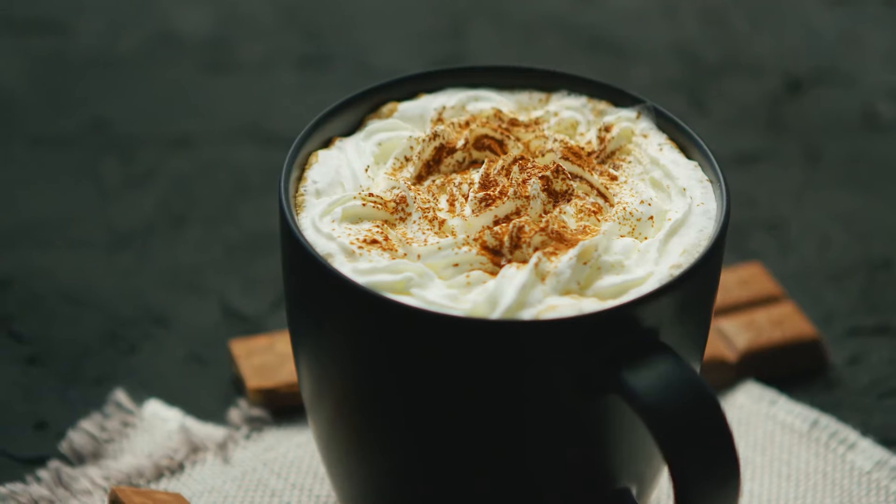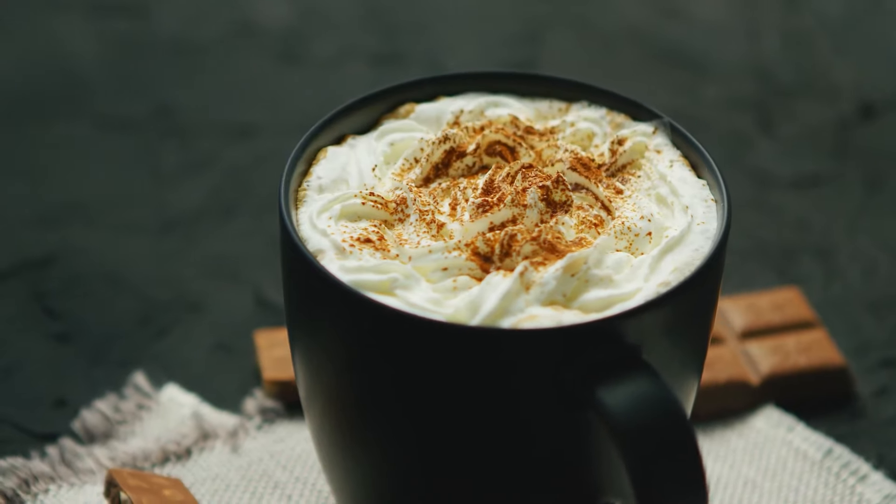We are officially in October, and I have no idea how it happened. It was February two weeks ago. And with the change of the seasons, you can feel it coming. Starting right about now, everywhere you look, all you're gonna see is pumpkin. 800 calorie pumpkin spice lattes, pumpkin scented candles, his and hers matching pumpkin Halloween costumes. But if there's one thing pumpkin I love more than anything else, it's pumpkin cheesecake.